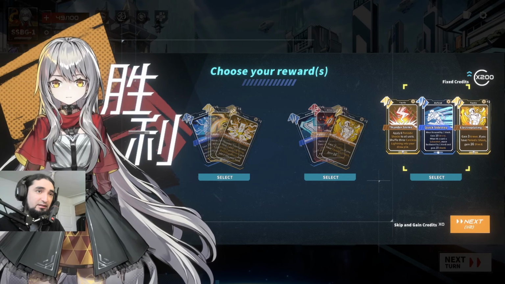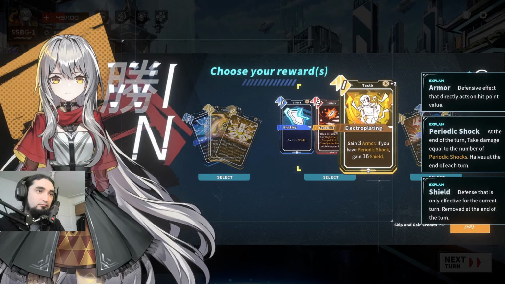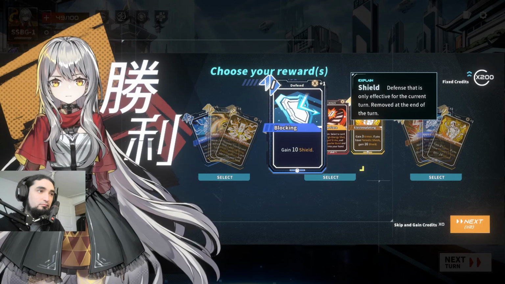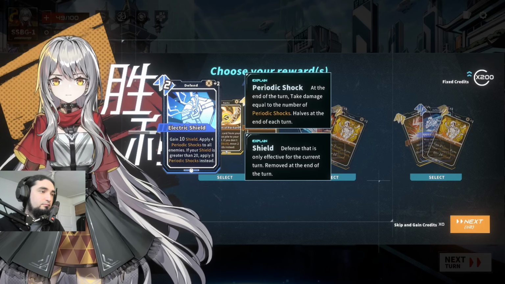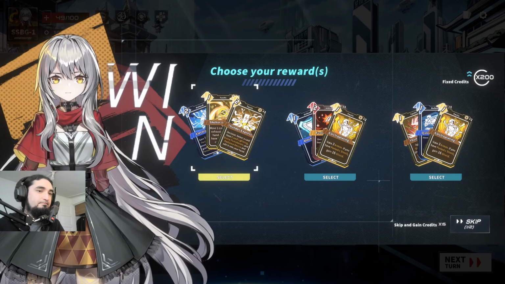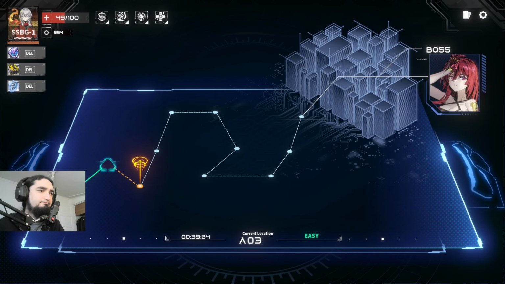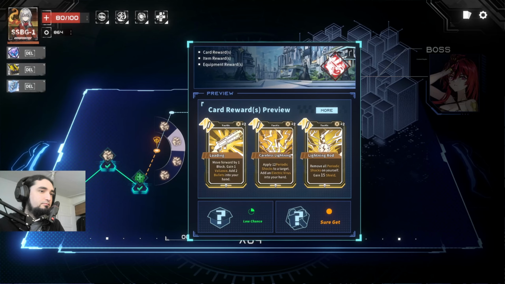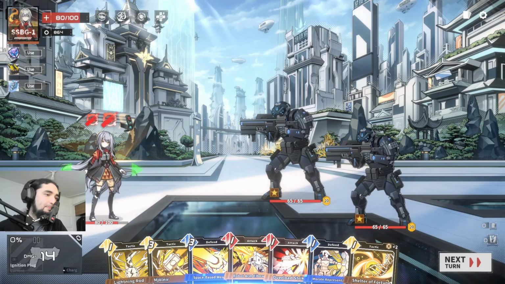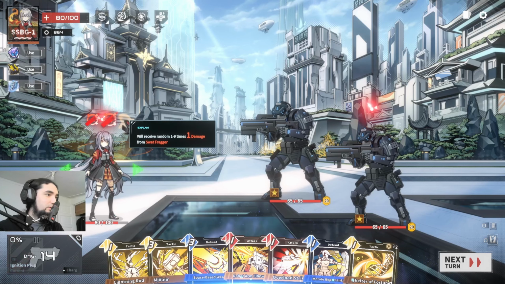3 armor if you have periodic shock and 16 shield. Wait, what is this? Move one card from your exhaust pile to your hand. Yeah, let's get these ones. One action point when using. Nope. Oh, yep. Give me HP back, thank you. Ooh, 2 enemies. So, did I get the same card before? Nope. What are they doing? We'll receive. Oh, okay.